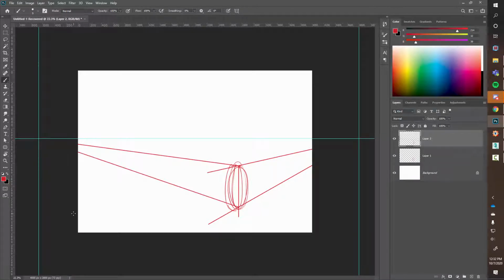Okay. So I want to be able to get this wheel in here somewhere and get this set up. So I'm just going to get rid of some extra lines here so it doesn't start looking too confusing for you. So we need to determine the size of it here, the depth of it, and that's a little bit of a guess right now. There are some things you can do to do that. So right now we're going to say it's about here. So that means we've got some more perspective lines that go off.